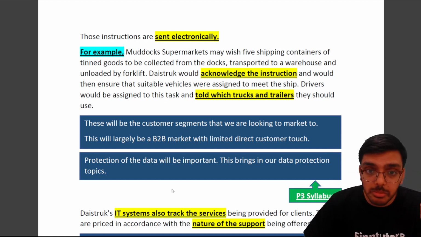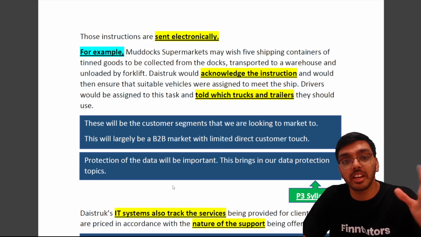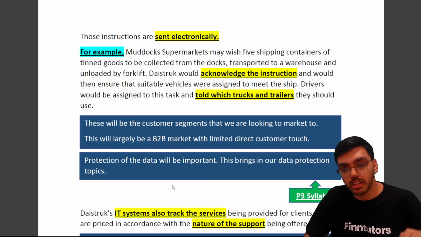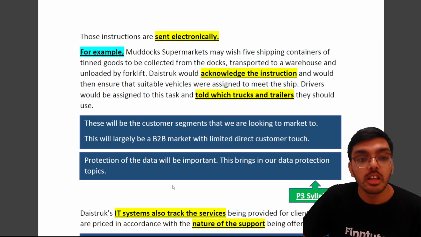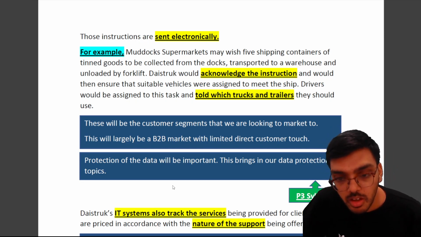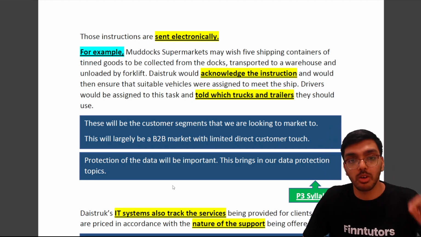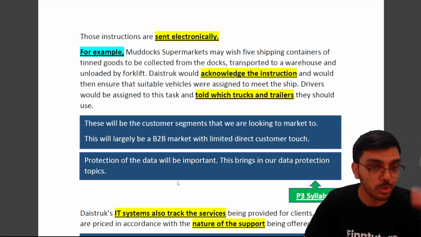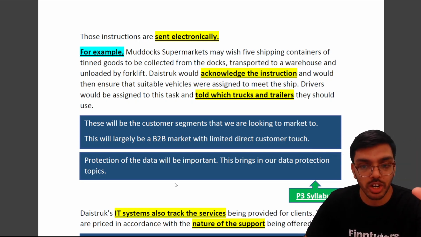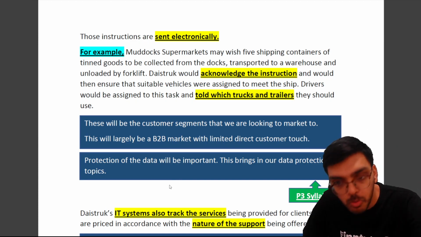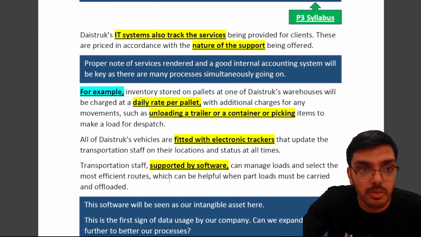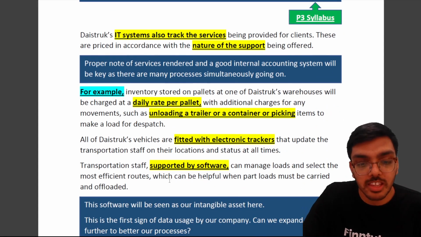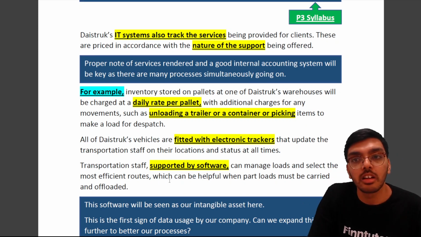Protection of data will be important. We have all of this data that Maddox is sharing with us. They're telling us what their inventory is. They're telling us what their containers are. They're telling us what inventory levels they want to hold. So all of this data will need protection. Data protection has already been spoken about and is an important top issue, as I have mentioned before also. So your cybersecurity related management framework, data protection becomes increasingly important because of the nature of this business and how many times they've mentioned IT, they've mentioned data, they've mentioned support.